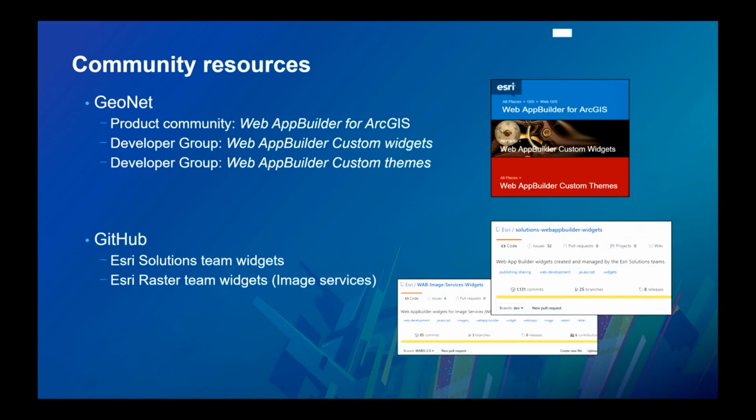Okay, so how do you become successful with using Web App Builder? Where do we point you guys to? Because let's face it, we all help each other, right? We always don't know the answers to all the questions. First, you start with GeoNet. We have a product community for Web App Builder for ArcGIS, which is one of the top 5 GeoNet communities. We have a developer group for custom widgets. You can find a ton in there. And we have a developer group for custom themes as well.